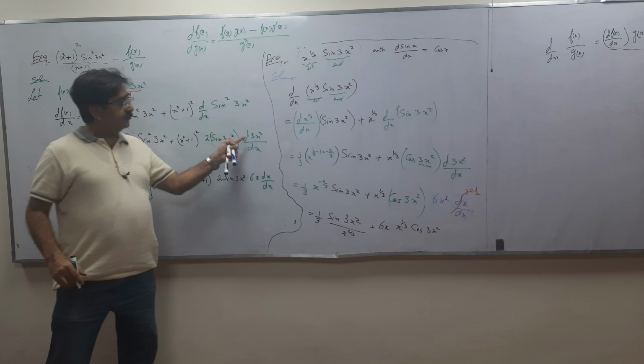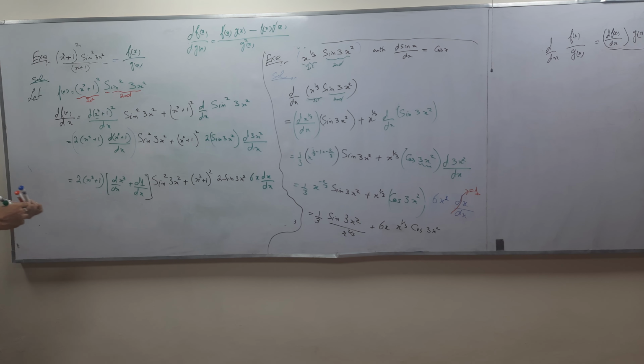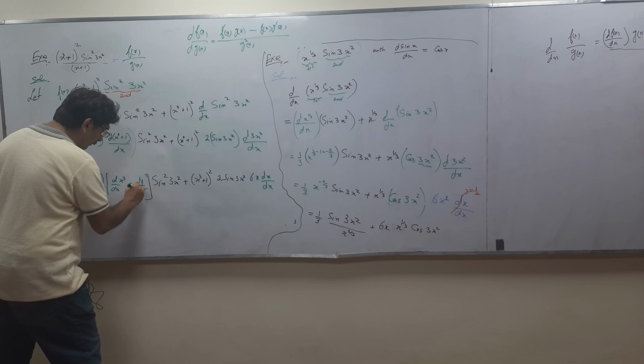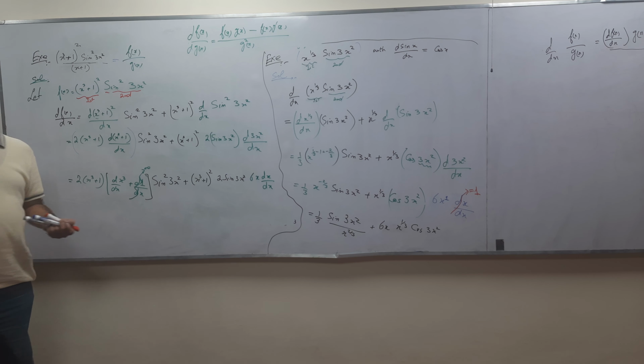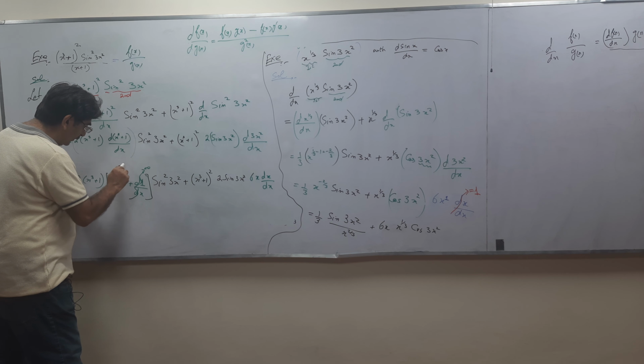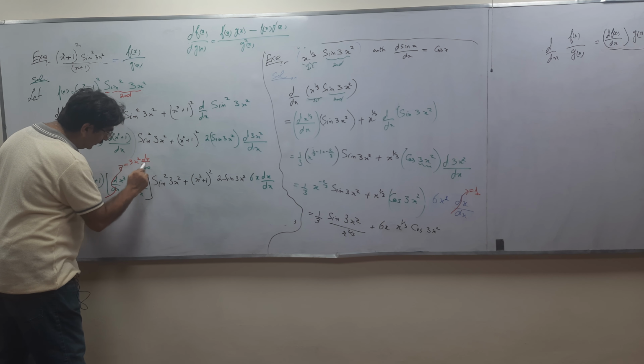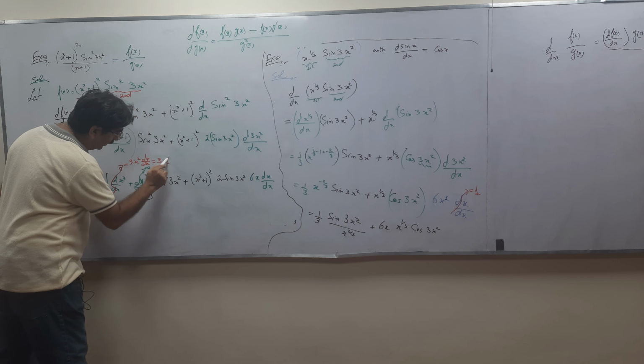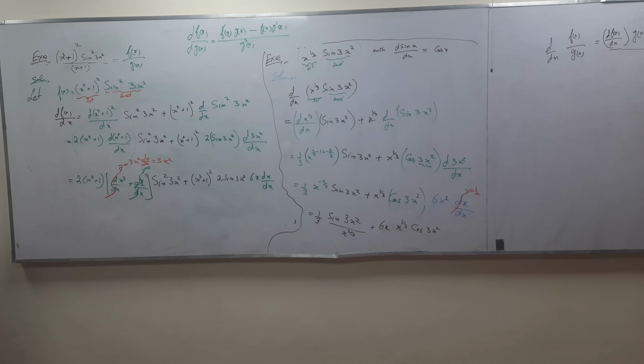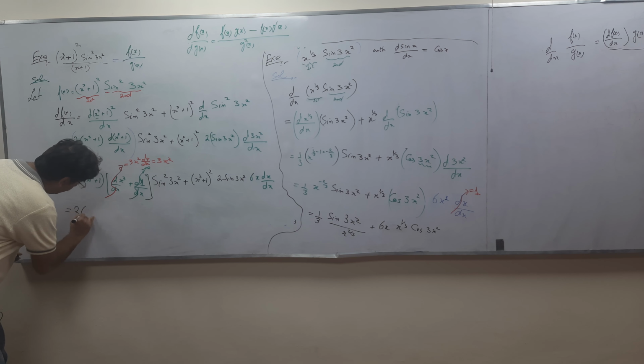Power will be shifted, okay. This is equal to 0, derivative of a constant is 0, and the derivative of this will be 3x square dx over dx, or 3x square, okay. Derivative of dx with respect to dx, that is 1, okay. So you will get the result 2x cube plus 1.